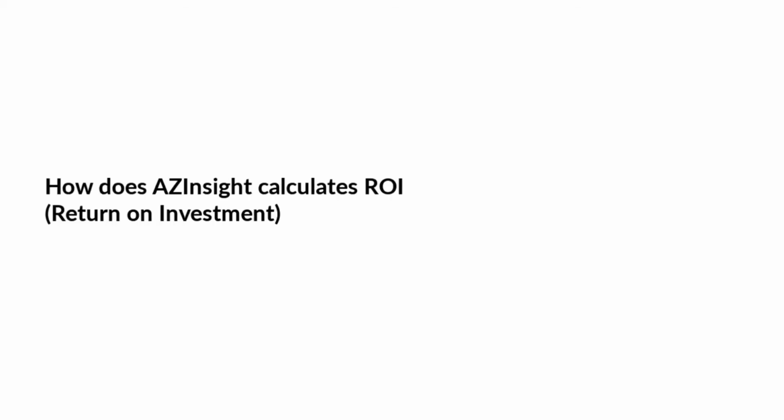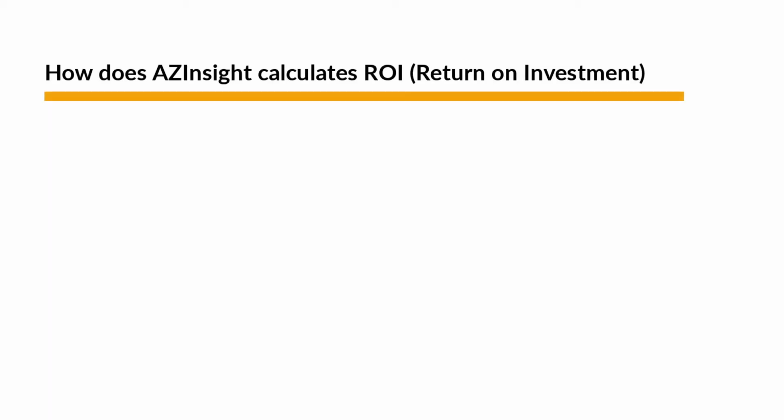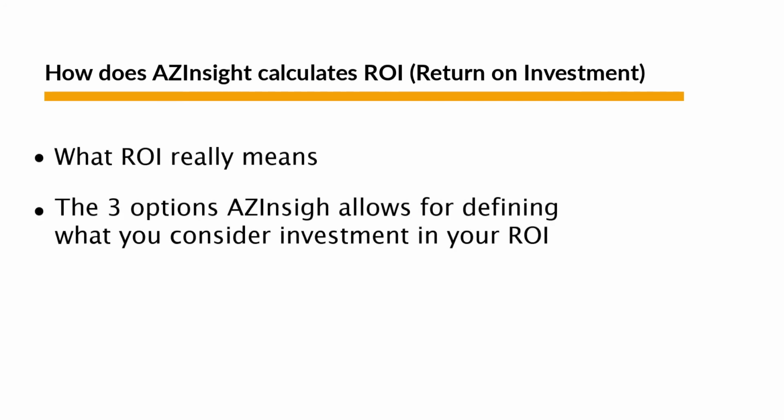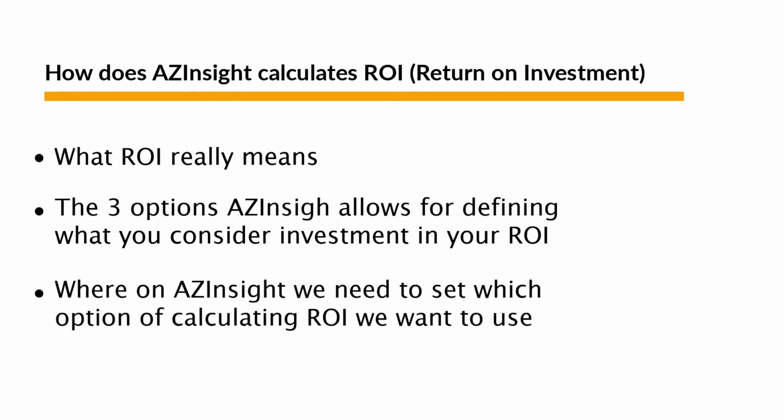In this video, we will be looking at how AZInsight calculates your return on investment, also called ROI. First, we will start by understanding what ROI is. Then, we will review the three options AZInsight gives you for defining what you consider investment in your ROI. And lastly, we will look at where we need to go on AZInsight to choose one of the three options for AZInsight to use to calculate our ROI method. So let's just get started.